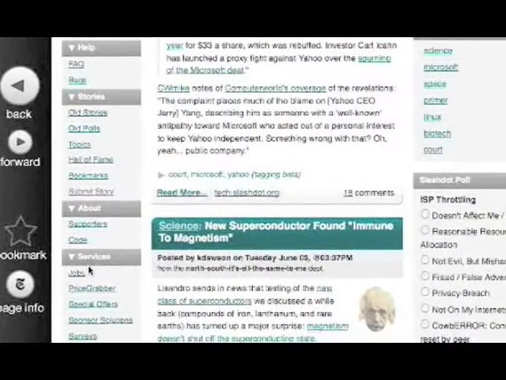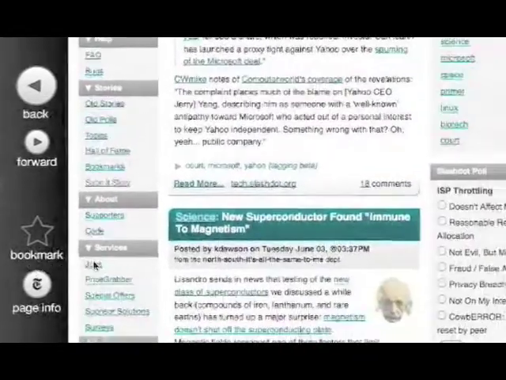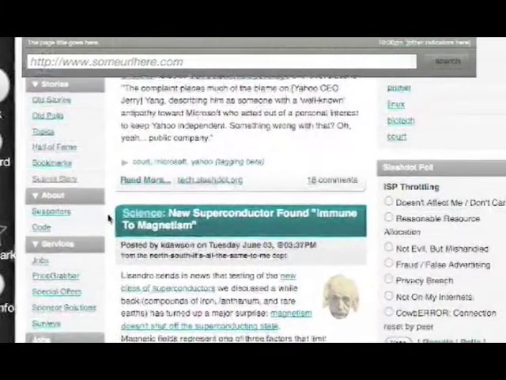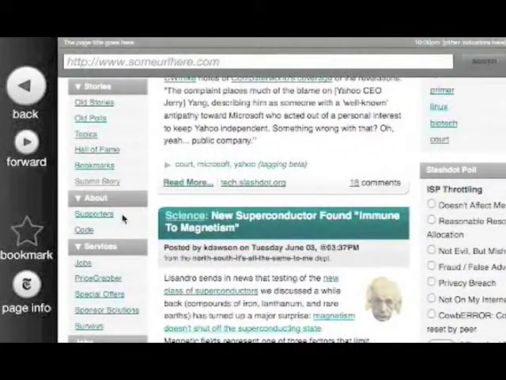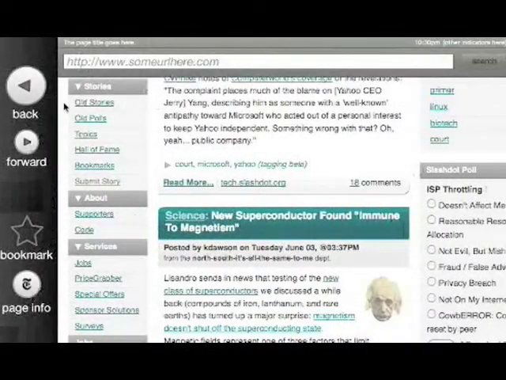How do I get to the controls? Well, I just pull the page over a little bit. Notice if I go a long way, I get zoom out. Don't want that. Just a little way, and I get to the controls. So the way I call that up is I just throw the page just gently, and it comes up, throw it back. Throw it up, here it is. So it's, again, really easy. It's a big target. So you have back, forward, bookmark, page info. That's things like page identity. Are you talking to who you think you are? And you know, your password manager, that kind of stuff.